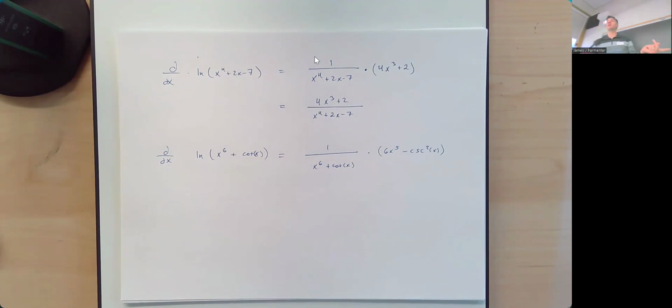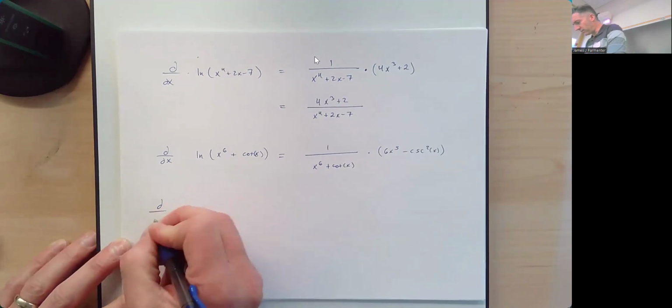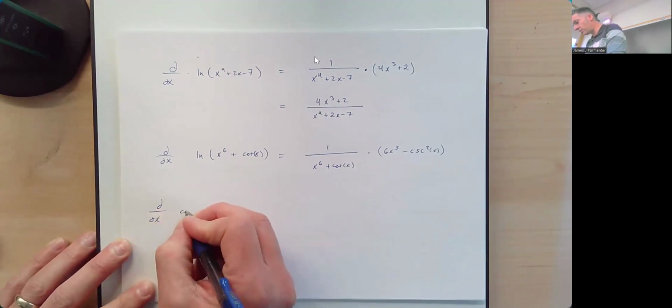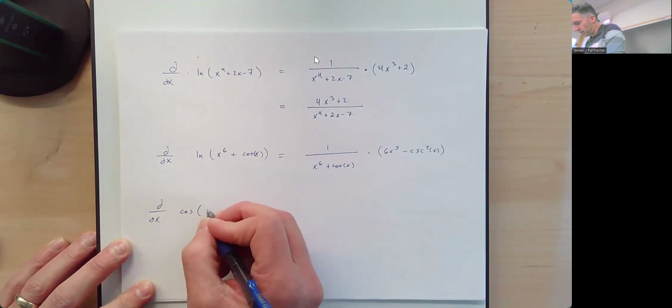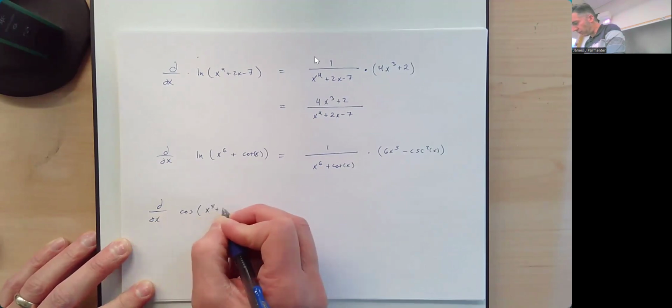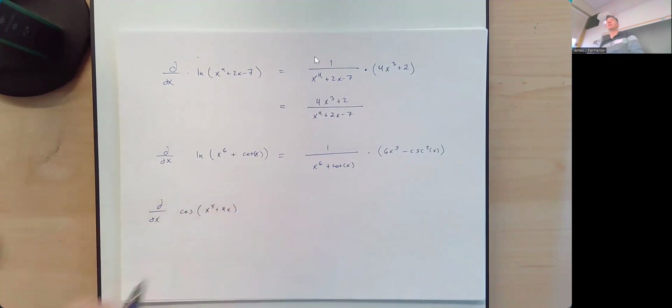What I was going to say is just chain rule stuff. Be careful, right? If I was going to take the derivative of, say, cosine of x to the fifth plus 4x, I've seen people get it incorrect. I'll just say it the wrong way first, and then write it down the right way. I see people say that the derivative is negative sine of 5x to the fourth plus 4, where they've done the derivative of the inside as the inside.